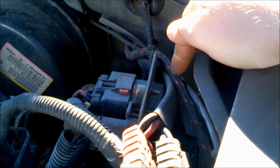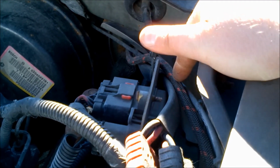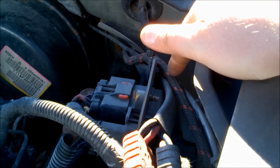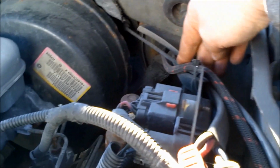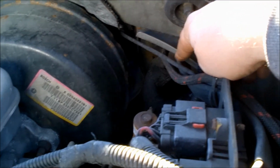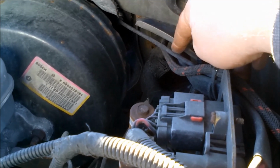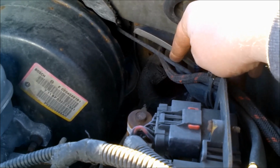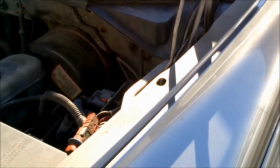The only wires that I had to cut or modify on the Durango itself were for the blinkers on the sides. Other than that, the headlights and everything are stock. You just pop out the connections that this came with. All the cables I ran through the firewall, through one of the stock grommets. When you're doing that, obviously cut the hole as small as possible, and cover it up with some rubberized tape or something when you're done to keep stuff from getting into the cab. So let me shut the hood and I'll show you what it looks like inside.